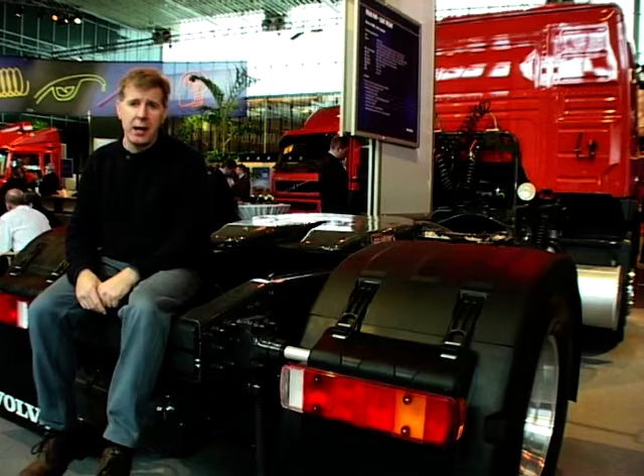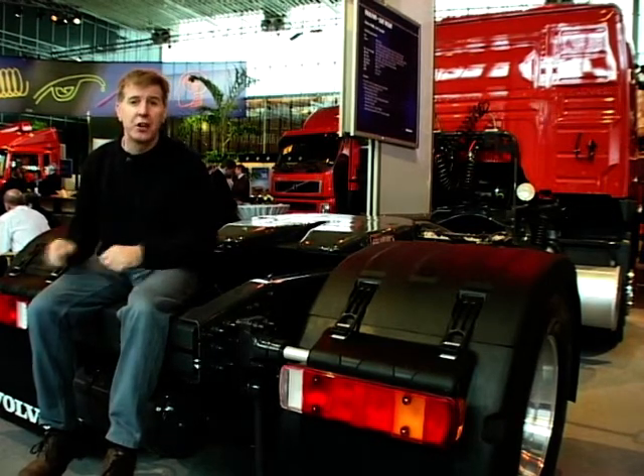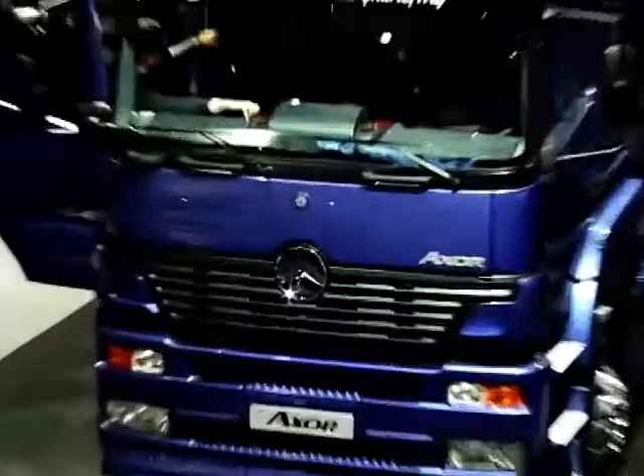So what's the competition like for the FM9? Well, it's funny you should say that. Mercedes believe they've got an even stronger contender, and this is it — the Axor. This is the first time Mercedes-Benz have built a small cab vehicle and there's a lot riding on it. Their hopes are pinned on this neat combination of an Otigo cab with Actros driveline, designed to complement the existing Actros Arctic range. The UK tractor market is dominated by fleets, and what fleets are looking for is basic simplicity and practicality, and that's what the Axor offers.